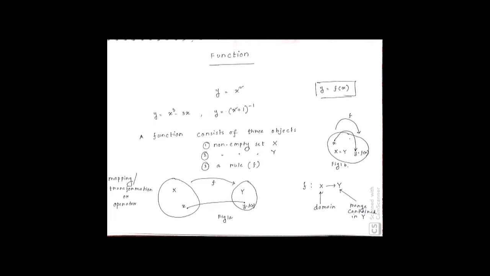The specific nature of the rule f is totally irrelevant to the concept of a function. The set capital X is called the domain of the given function, and the set Y of all the values it assumes is called its range. If we speak of complex numbers here instead of real numbers, we have the notion of functions as it is used in complex analysis. You will see it in future.